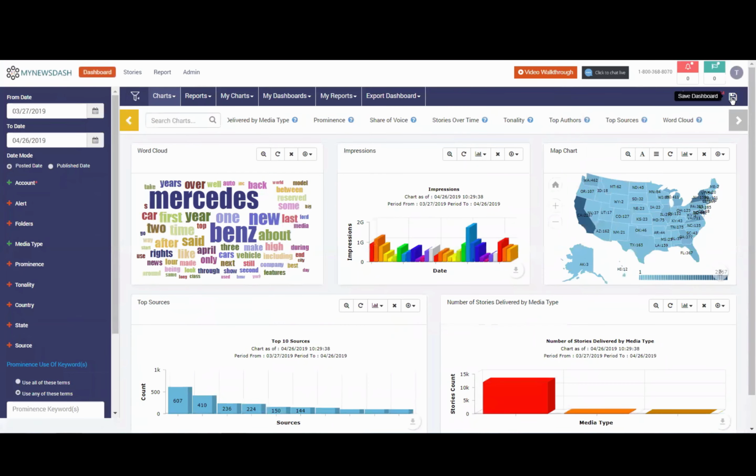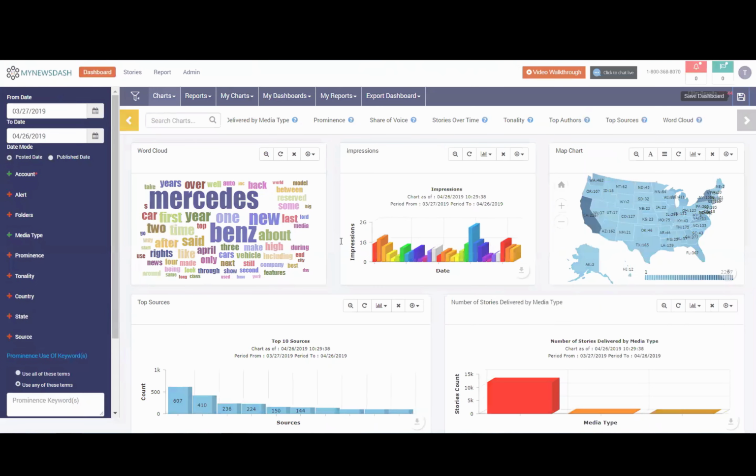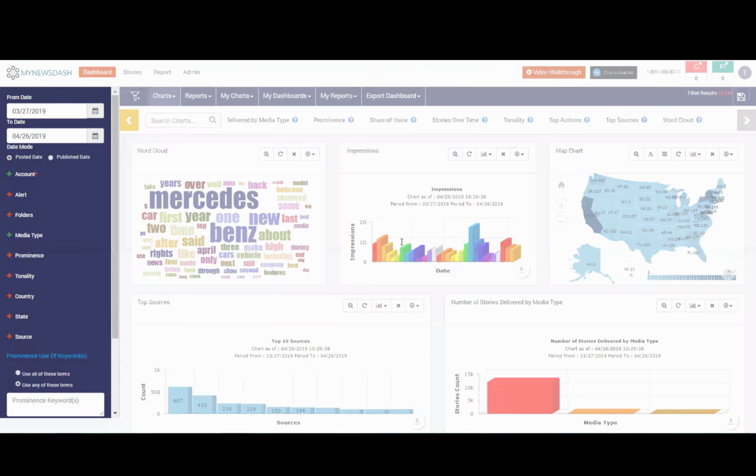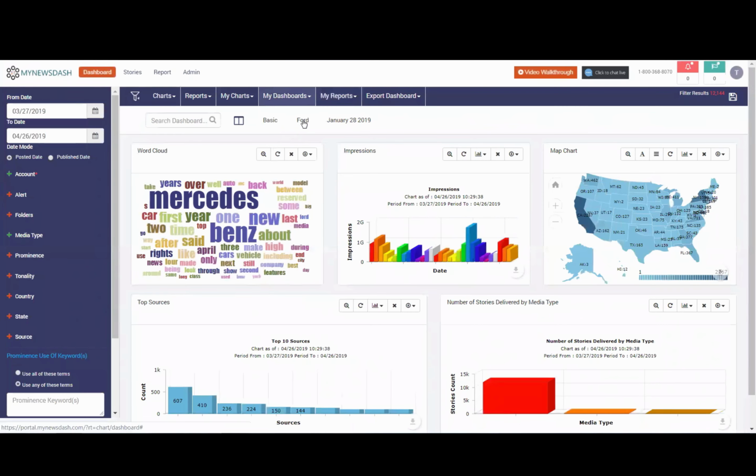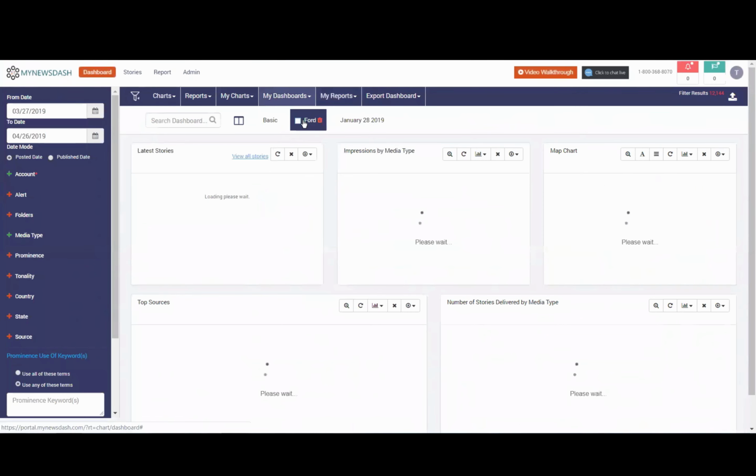If you've customized a chart and you want to save it, you would do that here in the upper right. You see this little disc. You would click that to save a dashboard, and you'll notice it's going to pop up and ask you to enter the dashboard name. Once you give it a name, you can always navigate back to that dashboard at any time in the future.